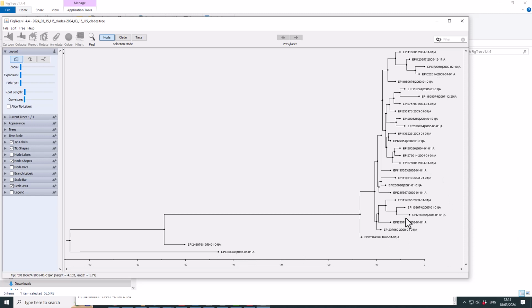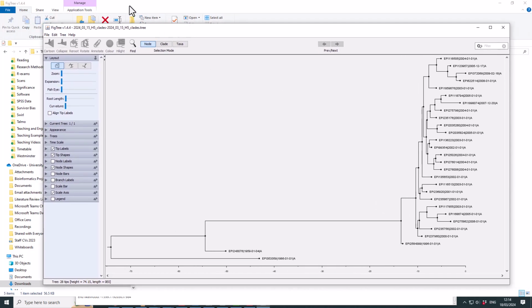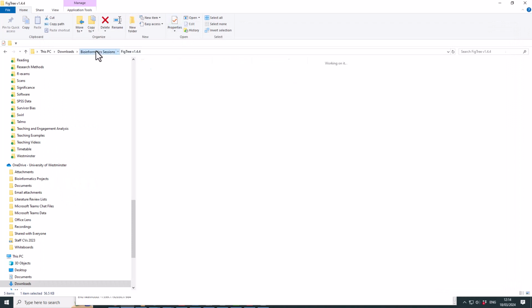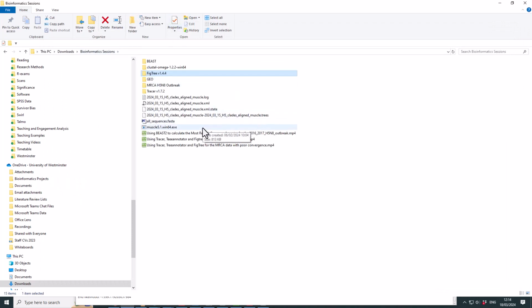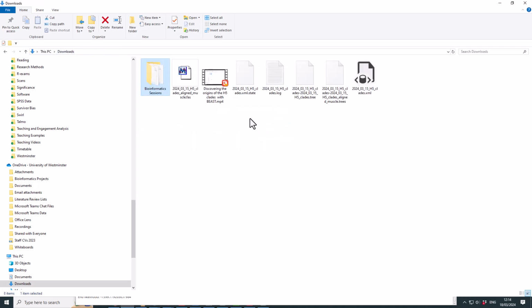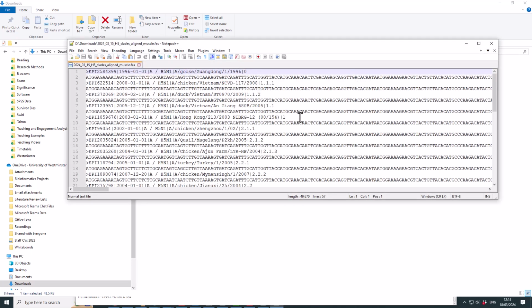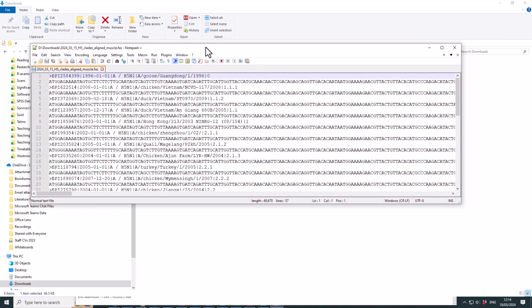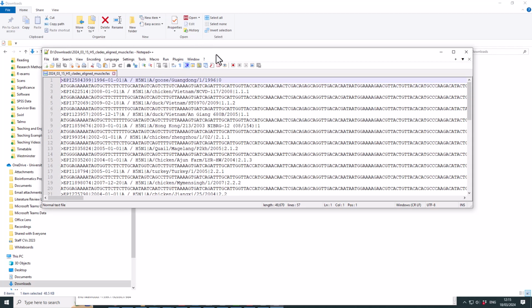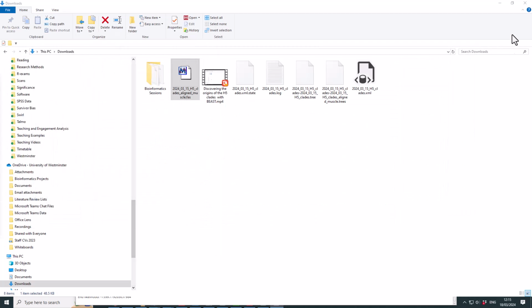Now the problem with each of those names is it doesn't contain the clades. So the names are truncated. It just contains the number from GISAID, which are the EPI numbers, and then a slash, and then it says A. Now this is unfortunate because this is not the information that I actually want and need. What I want is the information about what each of the clades are. So if I actually go back and look at the original FASTA file for that sequence and look in Notepad, you can see that if I had the full data about that, it's telling me that the first clade is 0, the next one's 1.1, and so on.